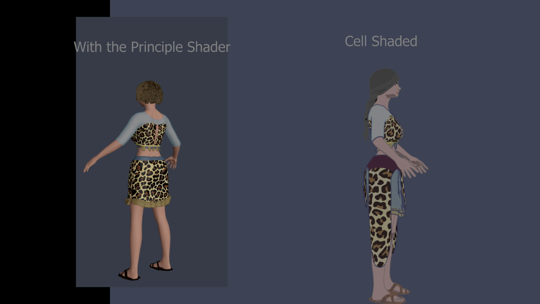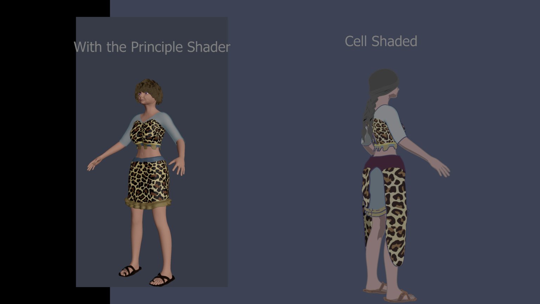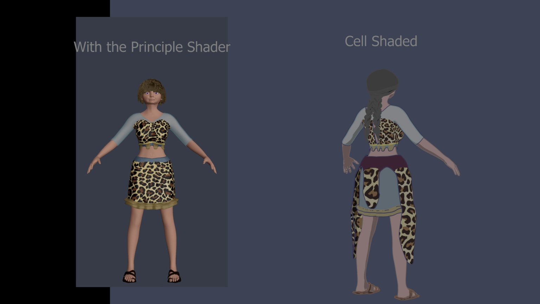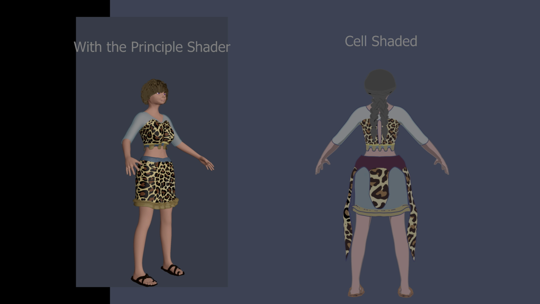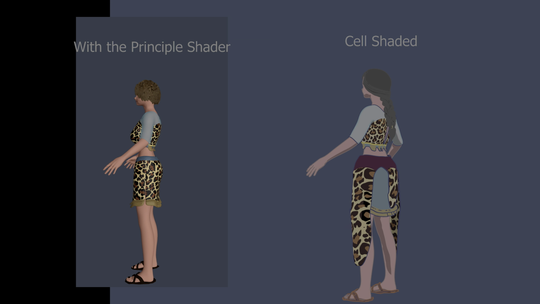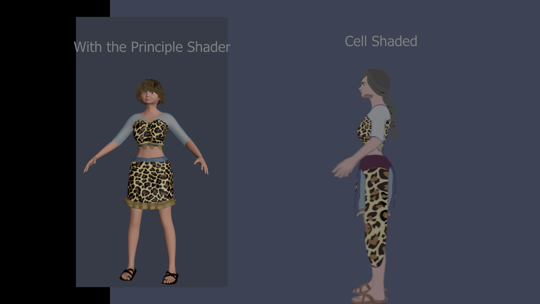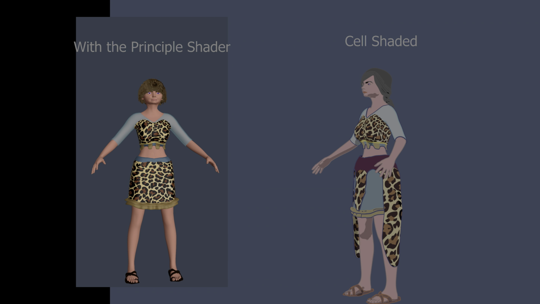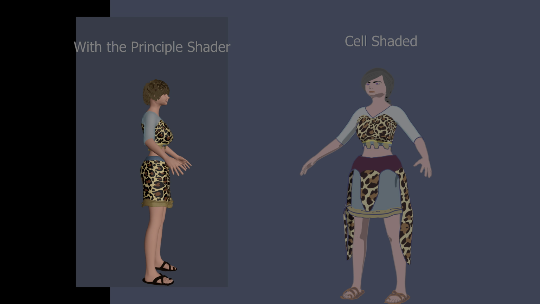And basically, freestyle would be used in cell shading, and you kind of need to have it in cell shading so that way you can see what's going on with things like fingers or facial cheeks and stuff that would be difficult to make out with no line work. And freestyle is the line work program for Blender if you're not aware.